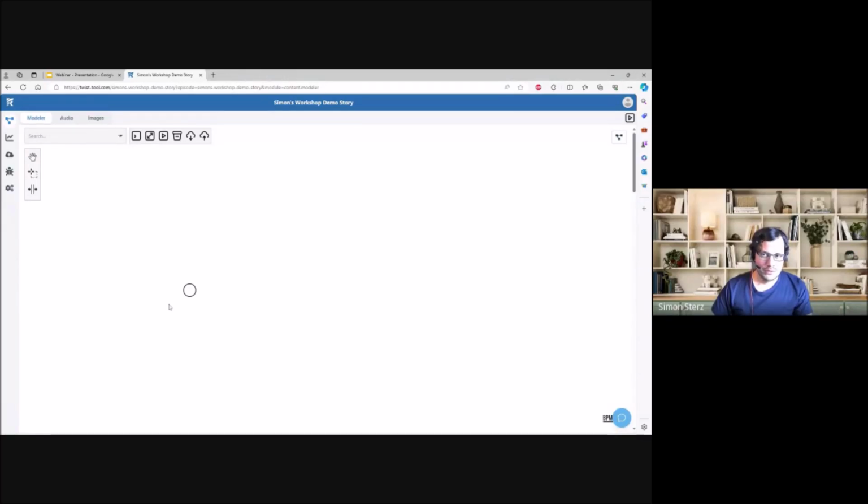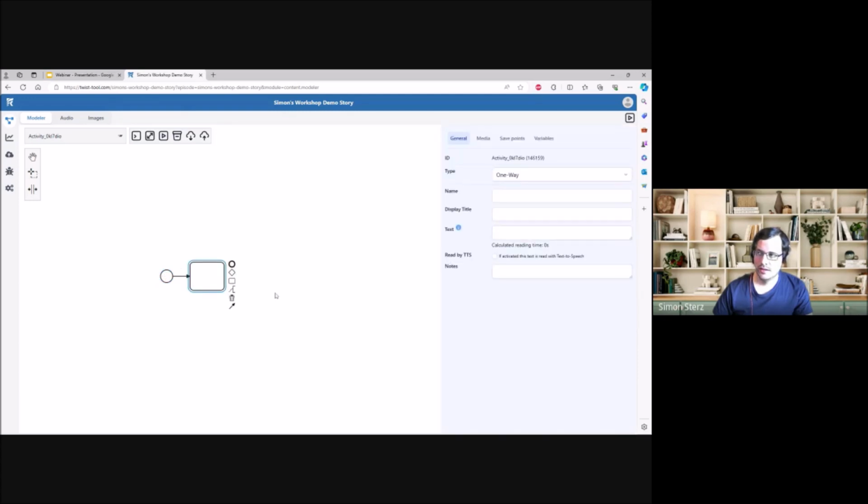When you open your first story, you should see something like this. This is your starting point. Don't delete it. And from here, the story starts. The most basic shape we use is the rectangle. You can see immediately an arrow is drawn. So from start, we go to the rectangle, and this is where we write our story.